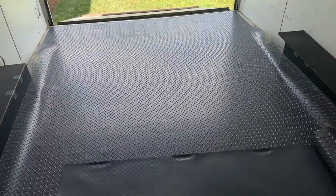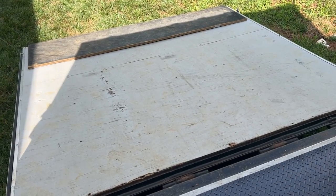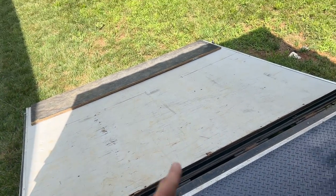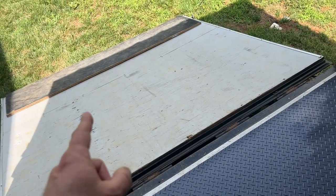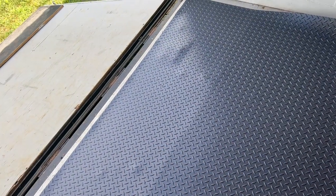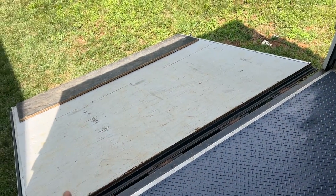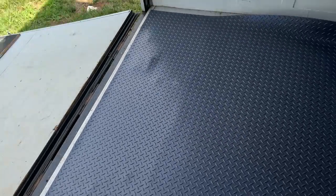What I'm still trying to decide is whether to use the leftover roll to do the ramp. This stuff has little diamonds on it for traction and grip, but it is vinyl — so if I put it on the ramp and try to load a car in the wet, I'm thinking that wood is gonna have better traction than this stuff. It might be too slippery, but I don't know. Let me know in the comments if it would be better to leave this as wood or to use this vinyl roll.